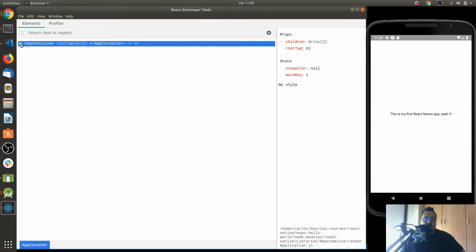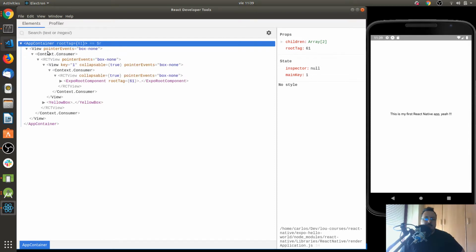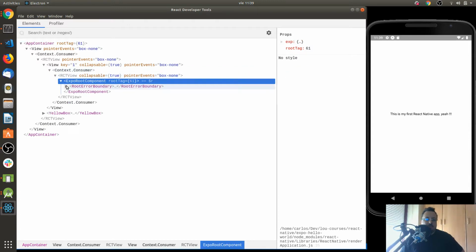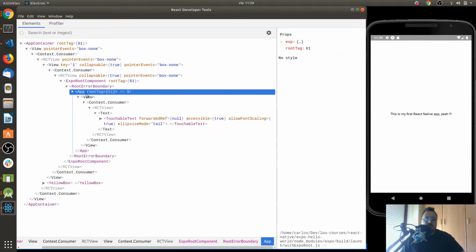And now we have all this hierarchy: app container, view, context consumer, RCT view, context consumer, Expo, root component, root error boundary, app root tag, view, consumer, all these things.